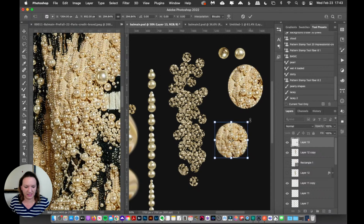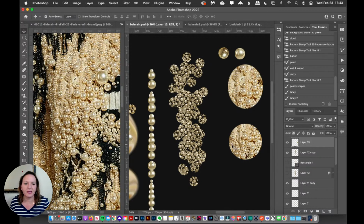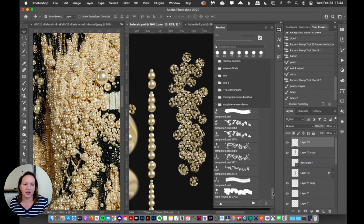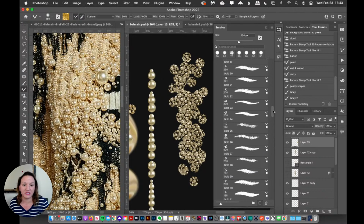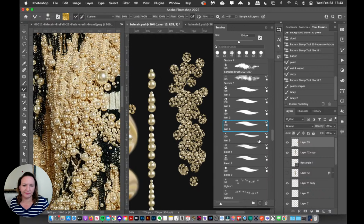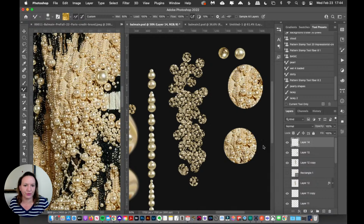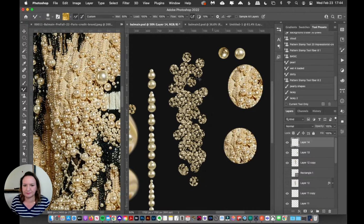So I enlarged this. I'm showing you how I put all the different pieces together, and in the end we'll put them together to make a design. So I've got this, which has all the pearls. Now I'm going to take one of my wet paint mixer brushes, from my 24 karat gold collection, and I took brush number 4, I guess it was. This is a gold brush, and I've already loaded it for you with gold.